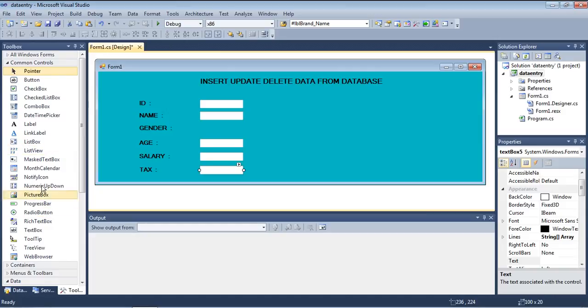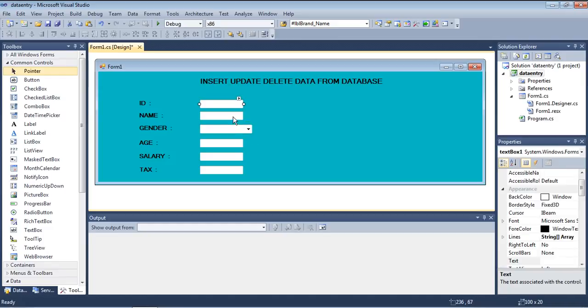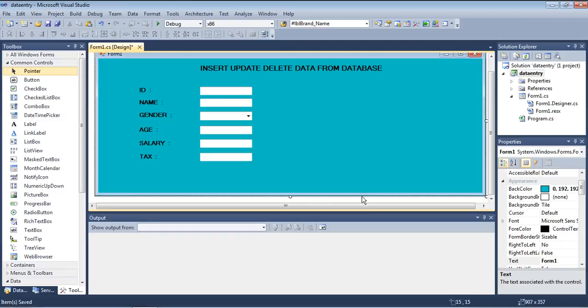I am declaring a combo box. Okay, the combo box is available here. Just copy and paste here. The text box is selected, and then extend it, Ctrl S. Now I am declaring each field to the text box, and then I should also declare the button click event. So we should add the button click event also here.